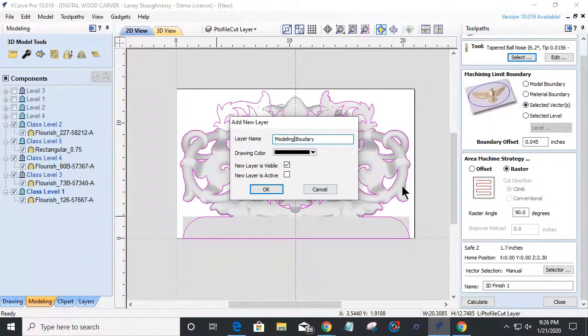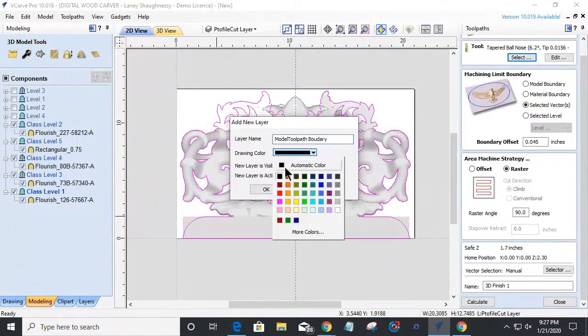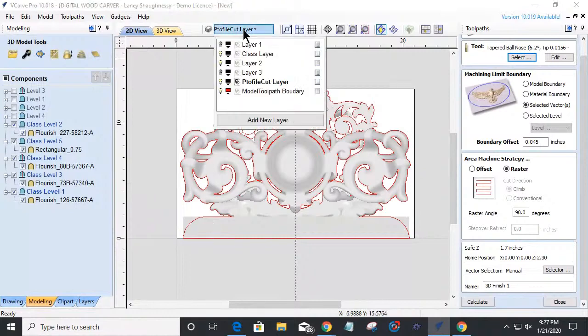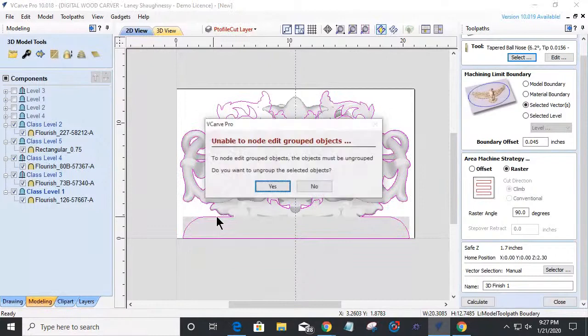Modeling, let's be a little bit more proficient: toolpath boundary, model toolpath boundary. Okay, I'm going to make it red. On that model toolpath boundary, I'm going to turn off the profile cut vector for a moment and go into node editing.